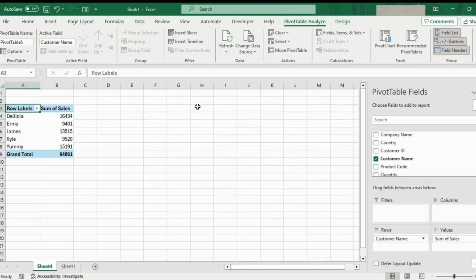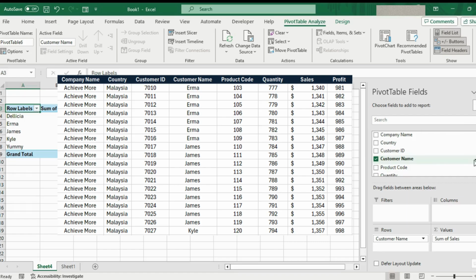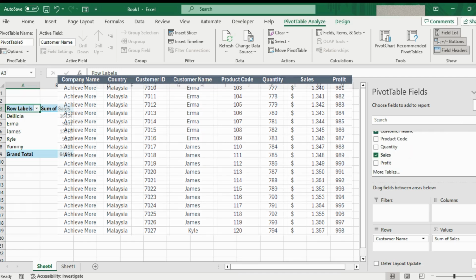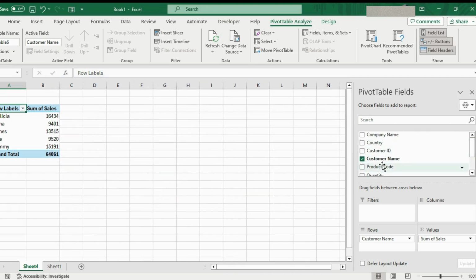Just select it and click on OK, and you get your pivot table inserted on a new sheet. This is the result of my table. It does all the selecting stuff for me. I didn't have to write a single formula to do this. Now, what you see here are all the headers of your dataset. That's why each column needs to have a header. What Excel went ahead and did when you inserted your pivot table is that it put the sales in the value section and the customer name in the row section.